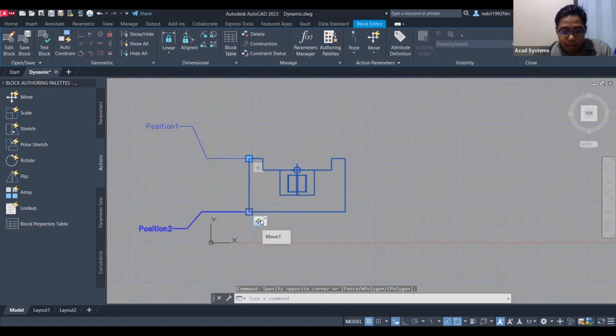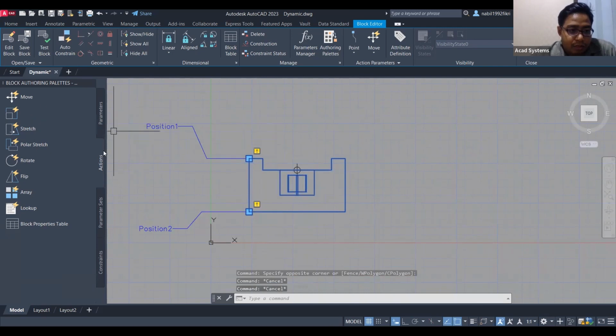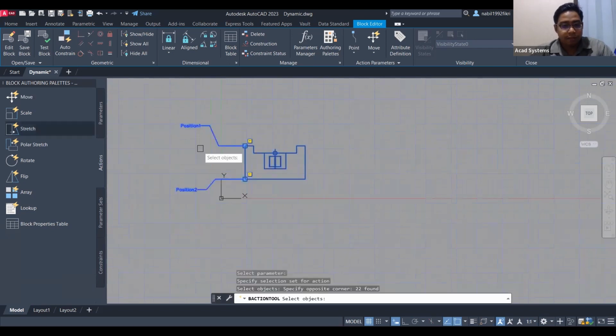Right, so I'm gonna right click at the action and hit delete. The exclamation mark has been here; right click, delete, and the exclamation mark appears. So let's start to add our action again from here. From the action, move, I'm gonna select my parameter and then the object. I want my parameter to be included as well, so just select all, and make sure that my parameter has been included as well.